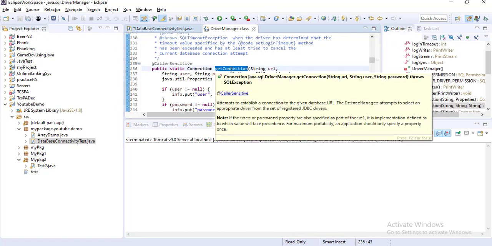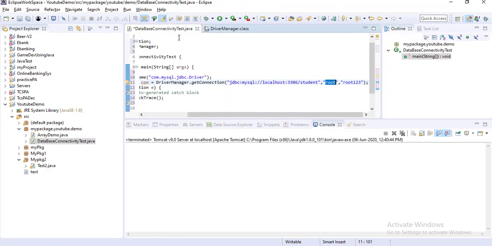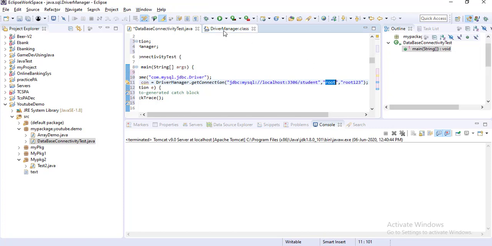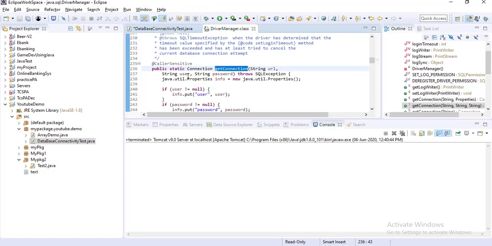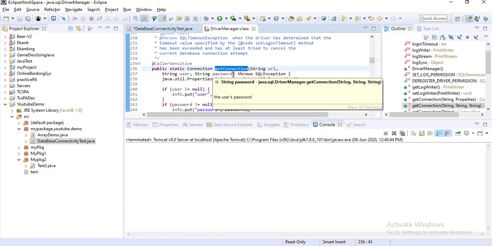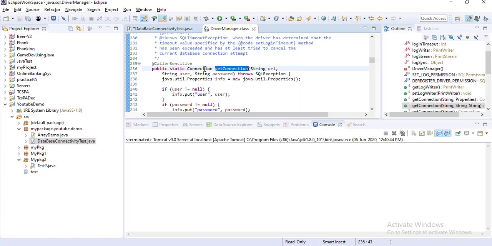I called DriverManager.getConnection, and it takes these parameters: String URL, String user, and String password.